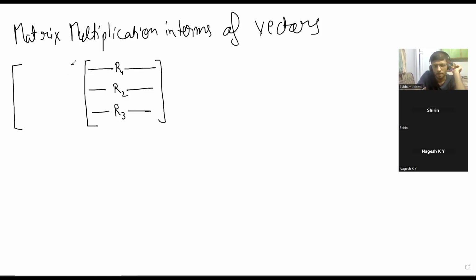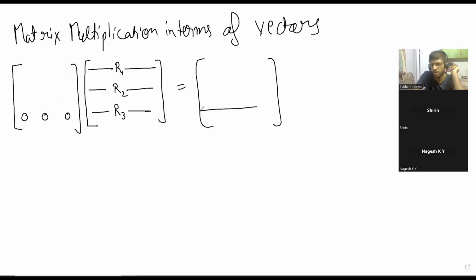Now here I will write a few terms. Let me ask you: if these three were 0, then what can you say about the third row of the product? I'm only interested in the last row, not the total answer. It is 0. By your matrix multiplication rule, you can say it is 0. So basically it builds on that. And here is what happens.